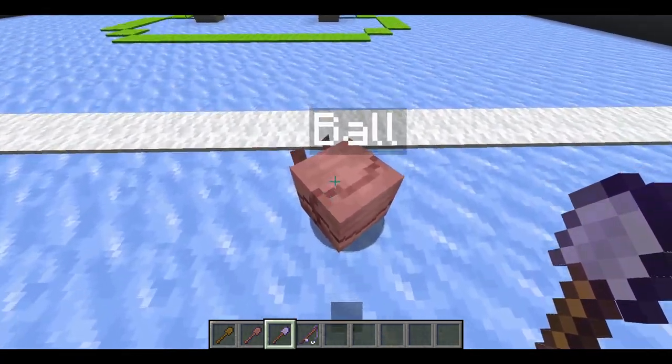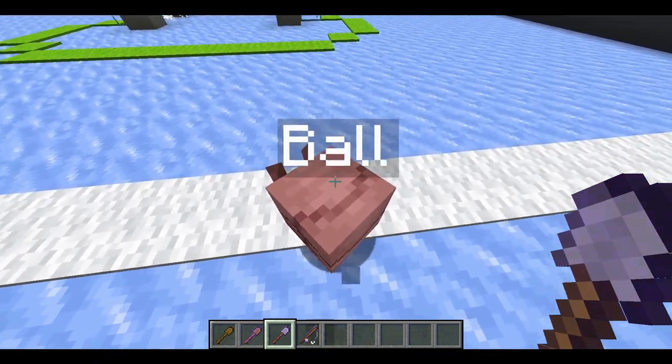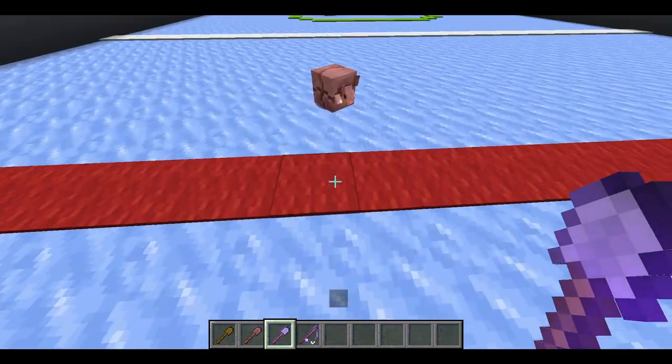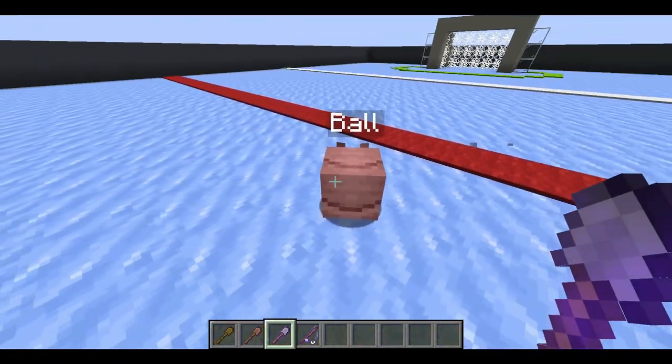Okay, just as a test, we're going to place it on this white line. And I'm gonna hit it. And it traveled past the red line. This is like a quarter of the court.